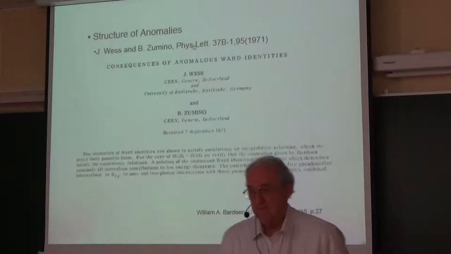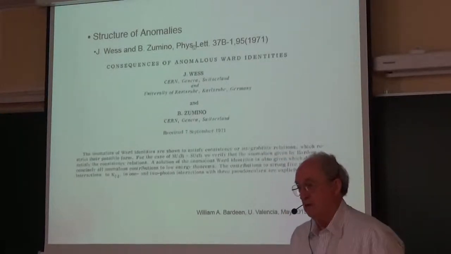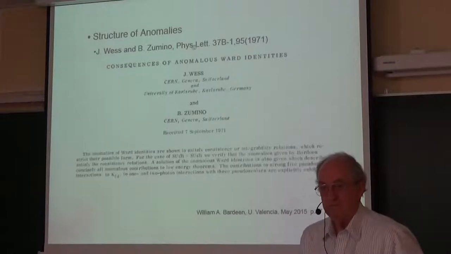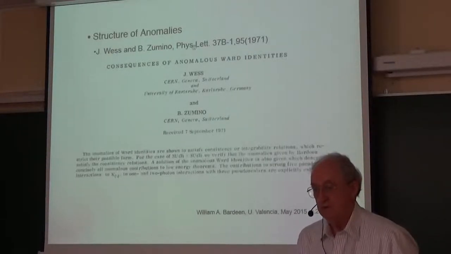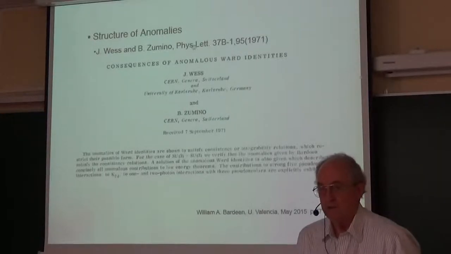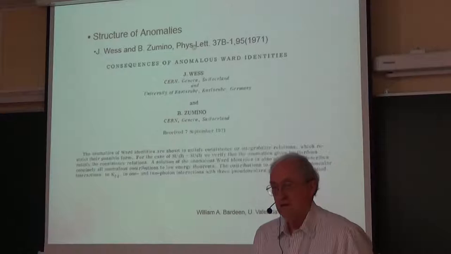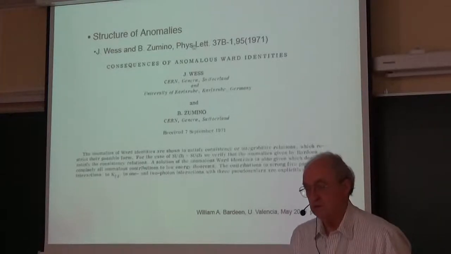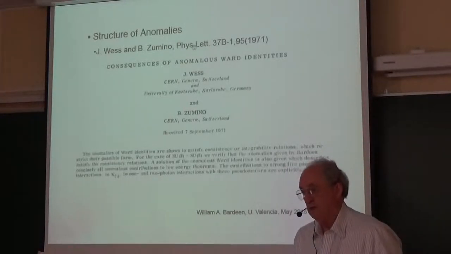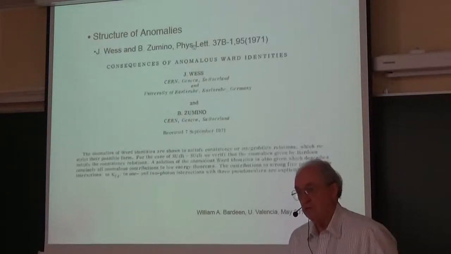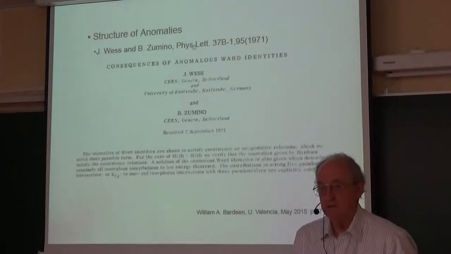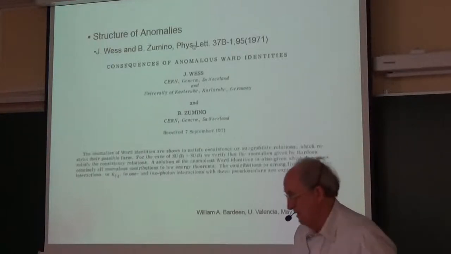So today I talked about anomalies from a perspective of nuts and bolts, Feynman diagram calculations. And I ended with the derivation or the presentation of the most general set of anomalies for gauge theories in four dimensions with arbitrary couplings to scalars or anything else. And I showed that in the end, the only anomalies were associated with the gauge fields themselves. So in that sense, one has clashing symmetries: it's only if you want to impose several symmetries at the same time that the anomalies appear as an obstruction to having the full set of conservation laws that are naively present in the standard model.